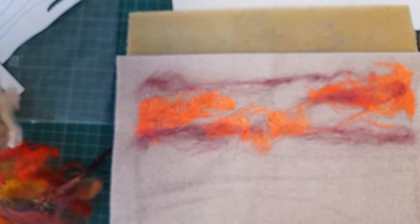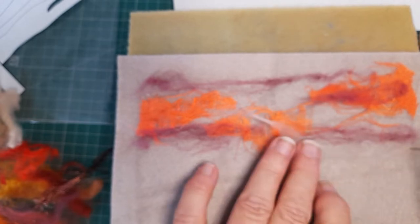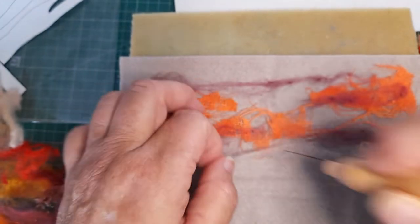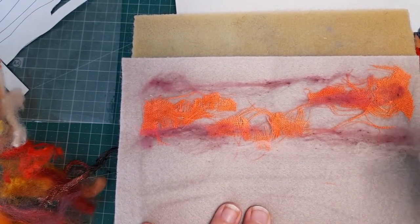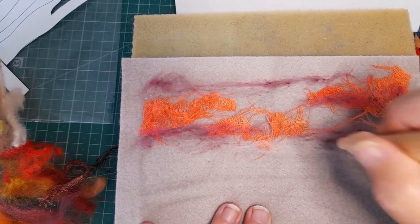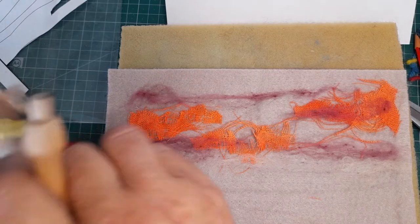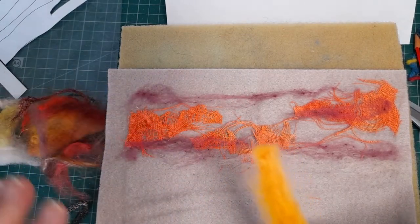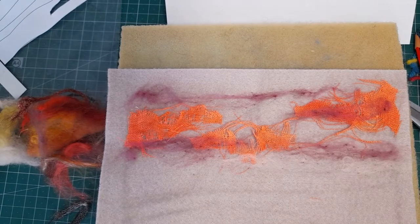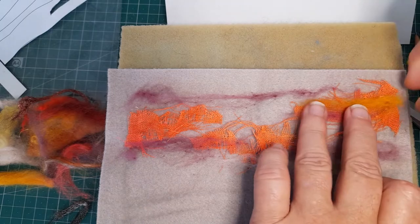I'm going to make it a little bit lighter down here — just pop in some of this. This is a really creative craft — can you see that you're just blending colors? It's like painting, exactly like painting, only you're not getting messy. We've got this luscious orange and I think we need to cover up some of that area with it.